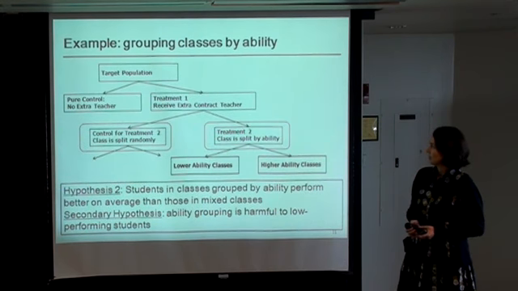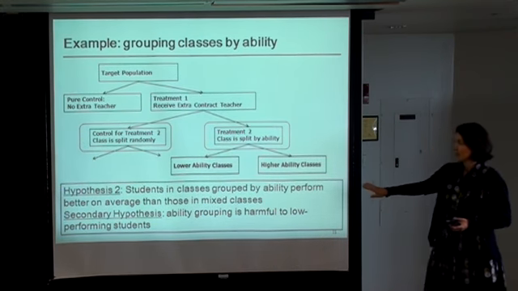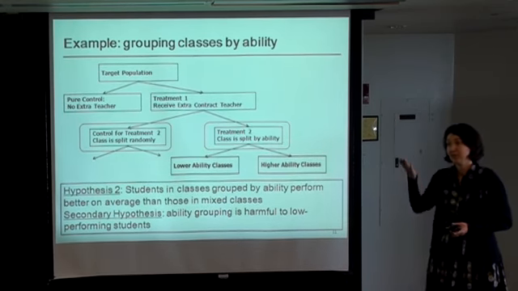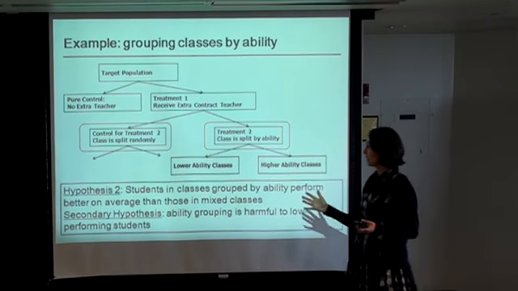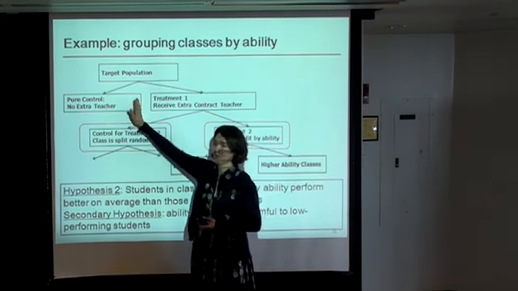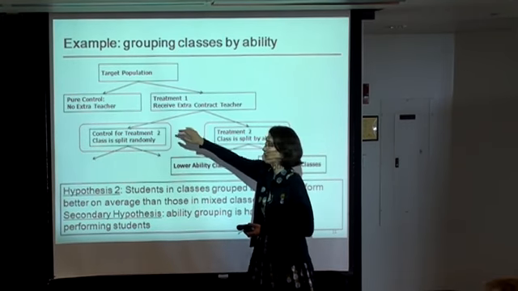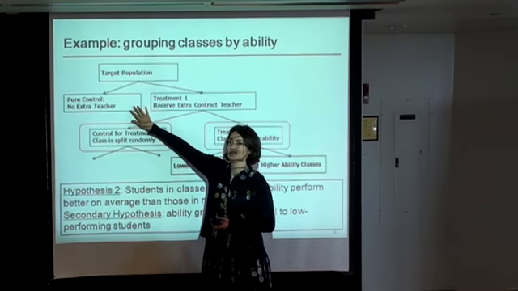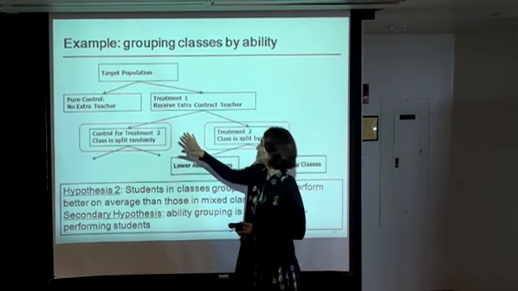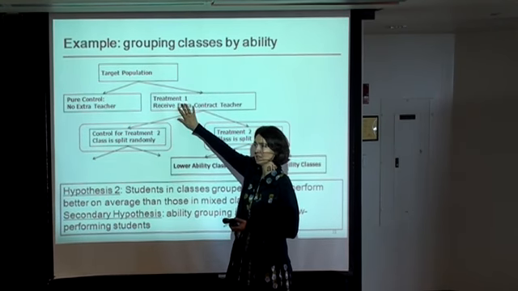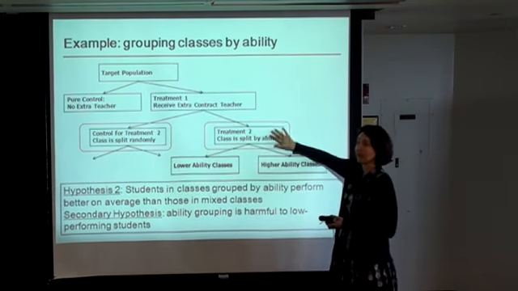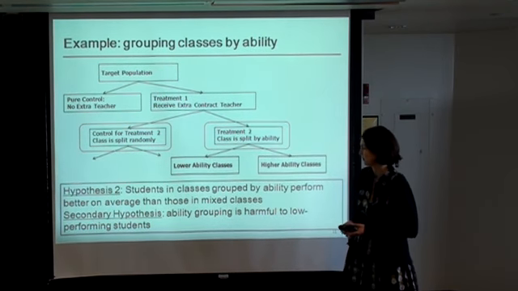So that's relatively simple. Our second hypothesis is students in classes grouped by ability perform better on average than those in mixed level classes. So this is exactly the second question, which is, I agree, completely separate. We don't look at this one. We can look at, because these have a different class size. So you don't want to throw them in with this lot, because then you're changing 2 things at once. You take all of those who have smaller class sizes, some who are mixed ability and some who are split by the level of attainment when they come in.